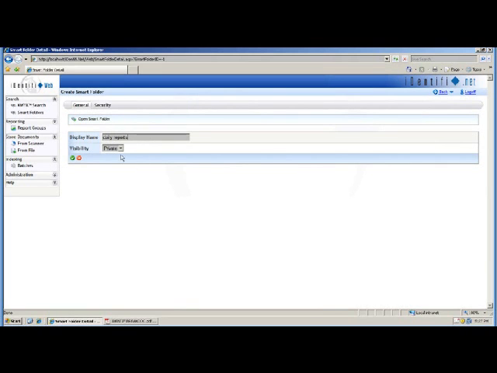Do you want to make it visible to only yourself or to others? You pick and choose. If you want to assign it to, say, the public, but only certain people or certain groups, you can definitely do that if you have the rights to do so. If you're a smart folder administrator, then you can start playing around with the security of your smart folders. But for demo purposes here, we're just going to stick with private. Click on the green check mark, and we're done.